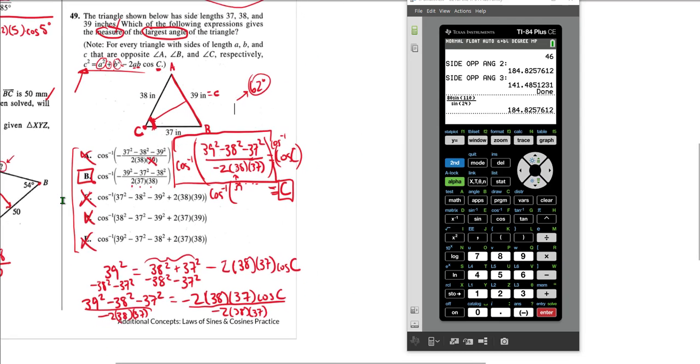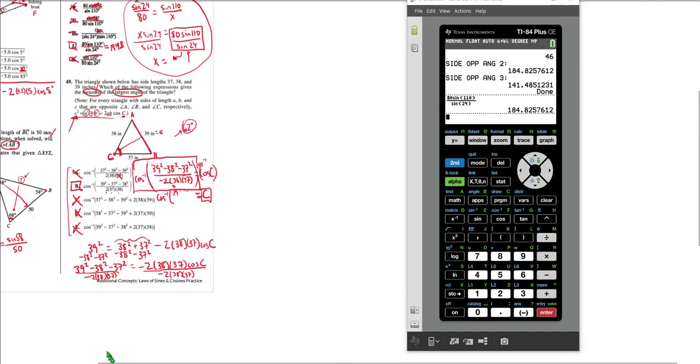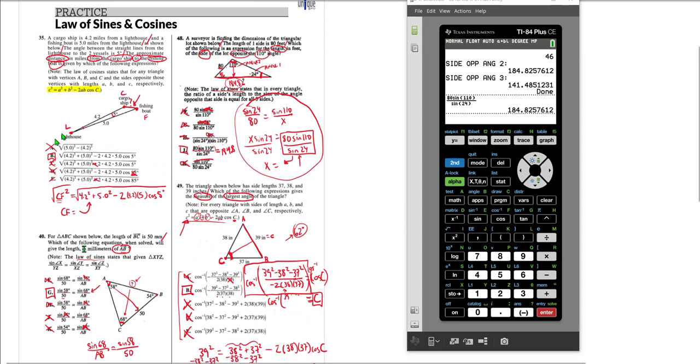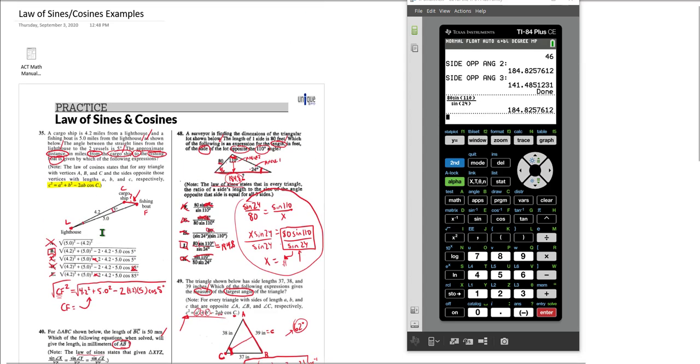So there is some practice on the law of sines and the law of cosines to get a good sense of some of the variations that these questions can take, where, in number 35, you're just finding the length of a side. In number 40, you have to set up an equation, find out which equation would allow us to solve for the length of a side. In number 48, again, we solved for the length of a side, and our answer was just the sine expression, not an actual number. And then, of course, in number 49, we were solving for an angle, and were required in that case to use inverse trig functions. That is all for this practice.